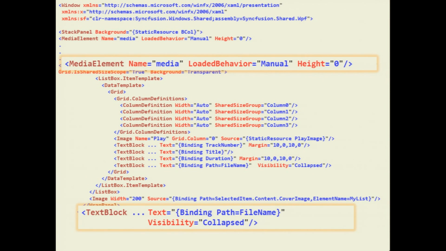And then one last little trick at the bottom here, which I'm sure I don't need, but I couldn't figure out any other way of doing it. We have an invisible text block at the bottom whose text field is bound to the file name for the particular track. You remember at the beginning I said each track had a file name property that was where the MP3 was. So this is just a way of putting that entry into something that I can easily dig it out of later.